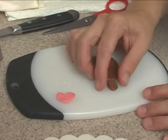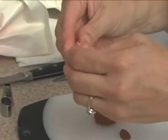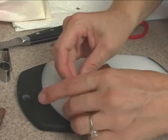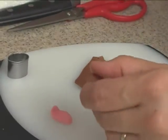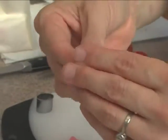Next doggie cupcake, we're going to make a schnauzer. And again, I'm going to have us be prepared and have our little accents done ahead of time. Do his tongue first, starburst. And for his nose, I'm using Tootsie Roll again here. I'm going to give this doggie more of a triangle nose.